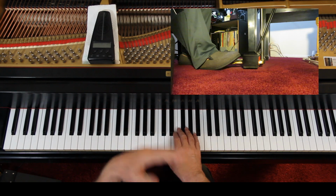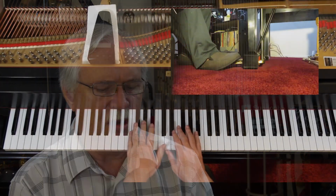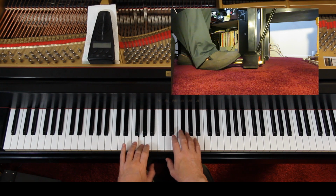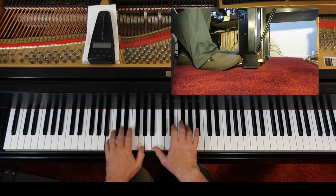In the second line, the first measure, we're just adding color. So be very careful on this pedal. Don't pedal everything. People tend to just pedal it all. Please don't. Don't use pedal except for where they have it marked, and just where they have it marked.